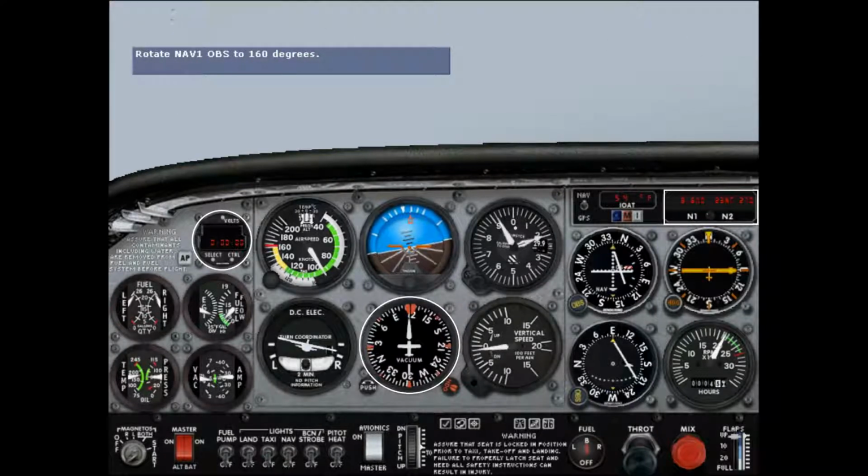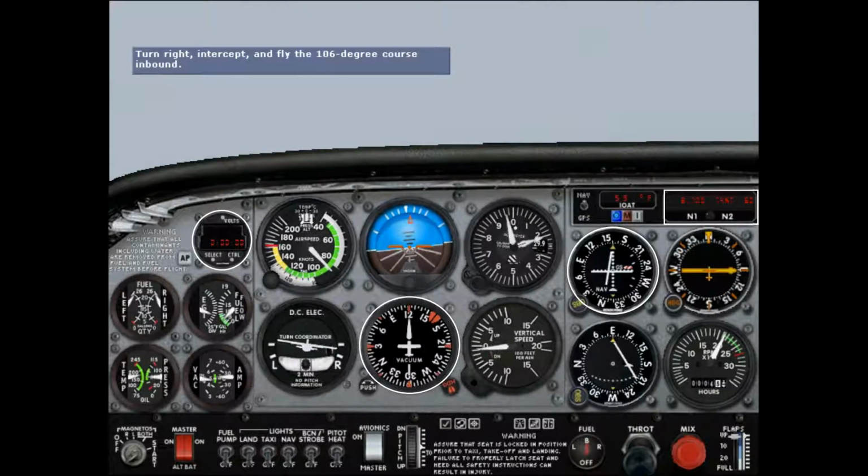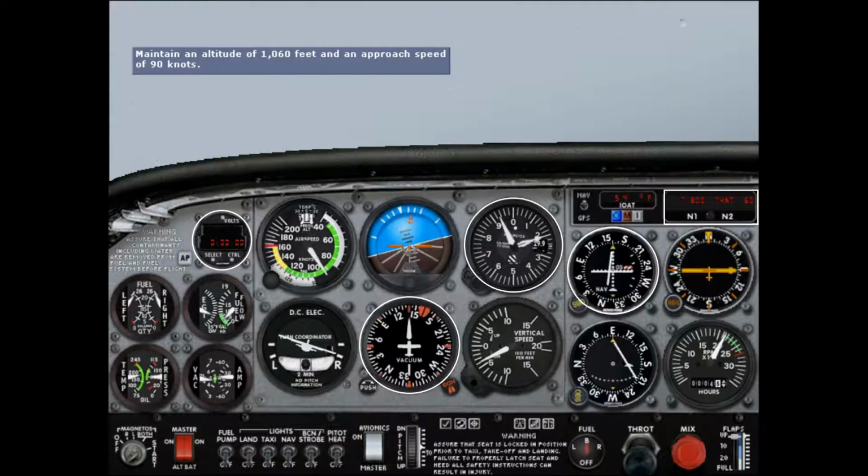Set your NAV1 OBS to 160 degrees. Okay, we're intercepting the 160 degree course inbound, so turn to a heading of 160 degrees. Intercept and fly that course inbound. Begin a descent to 1,060 feet. This is our minimum descent altitude, or MDA. Maintain an approach speed of 90 knots.